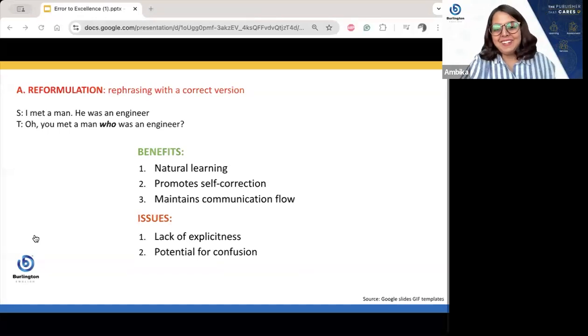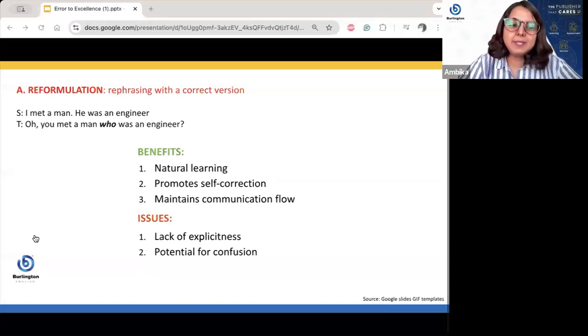Very good input there. And yes, there is also a pattern that sometimes children get used to that the teacher always corrects on the board or always underlines. So when a student is used to that explicit way of correcting, and when you start doing this, they feel like, oh, maybe I didn't make any mistake. So you need to also tune the pattern of correction for them. So lack of explicitness also means that maybe you've been doing explicit correction earlier, and when you're changing it into a reformulation, they may just take a little time to understand it.